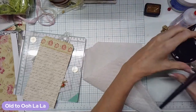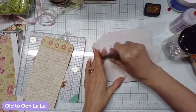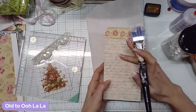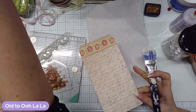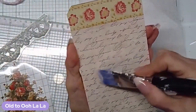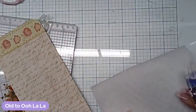So I don't want streaks when I dry brush, so I'm going to take a bunch off. And what I'll do is I'll start like here where I know the tree's going to be. So if it's not exactly what I want, it's not the end of the world. I have no paint on my brush.